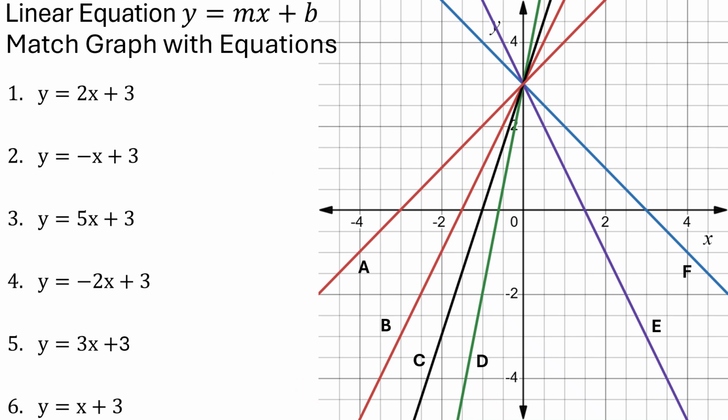Okay, hopefully you had a chance to at least take a look at which ones that you think are associated. So again, what I would do is take a look at which slopes are positive, which slopes are 0, and which slopes are negative. And then at least we can group them. So I don't see any 0 slope curves. If there was one, it would be a horizontal line at plus 3. We don't see that. But I do see 4 positive slopes, right? A, B, C, and D. And then I have 2 negative slopes, E and F.